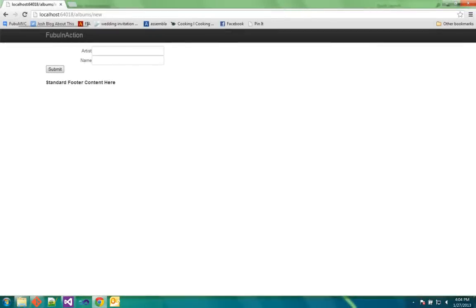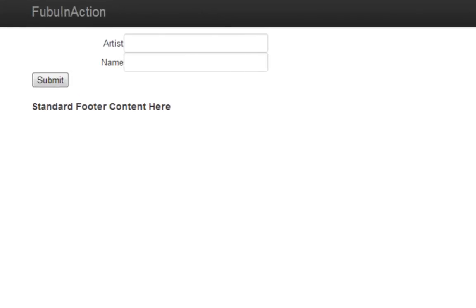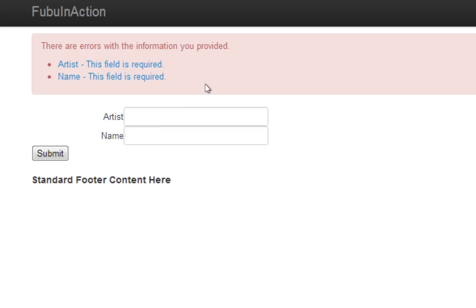Another common validation scenario is configuring the way that messages are displayed client-side. Currently, we display a validation summary at the top with the messages displayed in an unordered list. Other common approaches include highlighting the element or placing the message right beside the element. These three scenarios are supported by FubuMVC.Validation right out of the box.